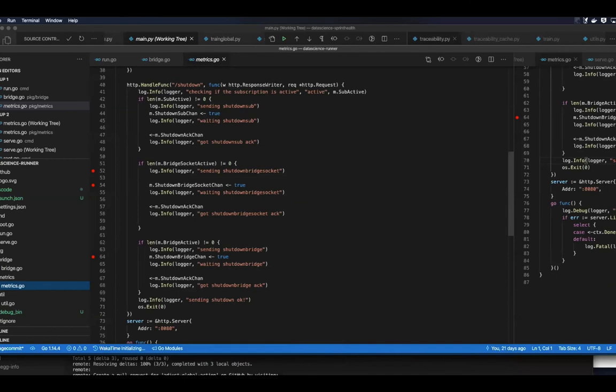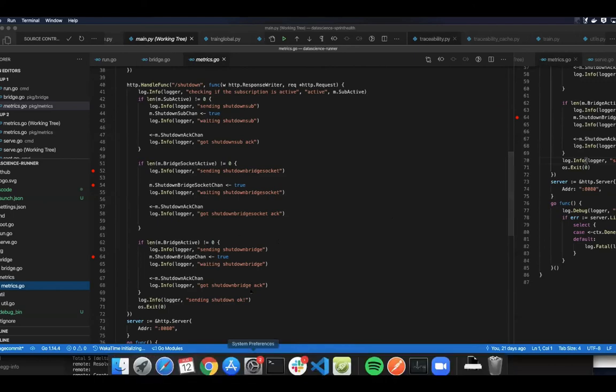Inside of our runner pod, which is kind of our bridge into the whole system, we expose a shutdown route, which we use as a pre-stop hook in the Kubernetes container spec. Kubernetes will call the pre-stop hook when it wants to shut down and say, hey pod, shut yourself down. So this gracefully shuts down the runner bridge socket stuff. We'll shut down our event subscription if we're listening to it, and we'll shut down the bridge if it's not active.